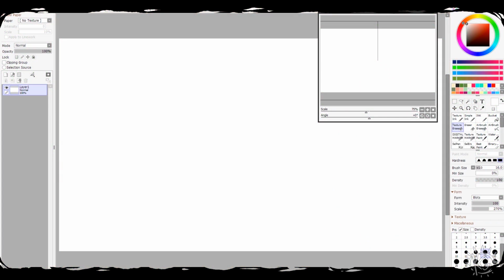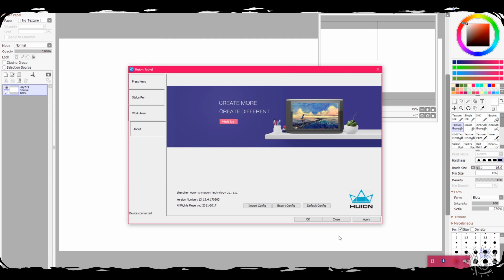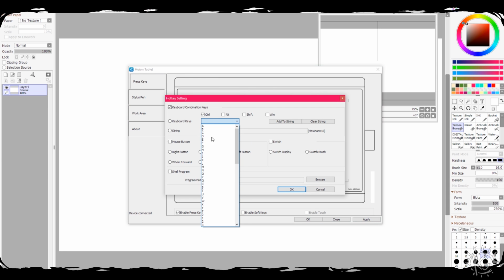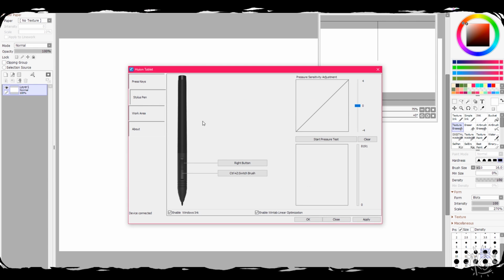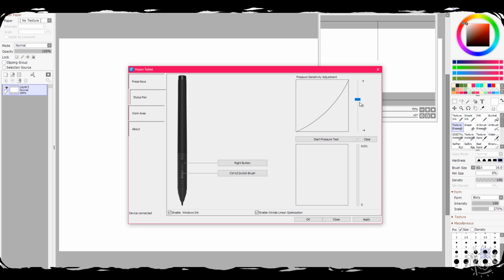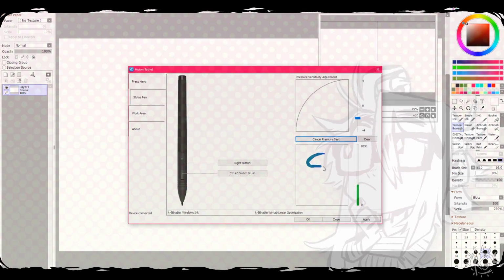Customization. Adjusting anything about the tablet or pen was incredibly easy. You just go down to the tray here, click on the icon for the tablet, and it opens up a window where you can do whatever you want. The express keys are great and you can adjust those here. It was a little weird because the drop down boxes, I don't think you can use the keyboard, but they were handy and dandy. You could also adjust the buttons on the pen, which is awesome. I love having the undo button on the pen. Lee kind of got me into doing that. And you can also adjust the pen pressure if you would like. You could do it here. Yeah, super easy, super simple.